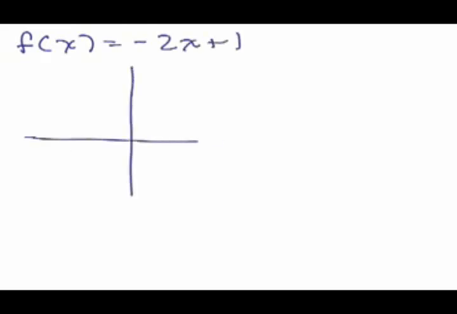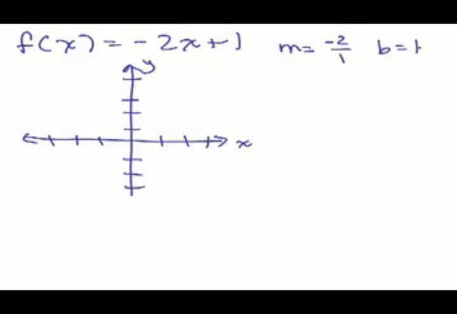Just as a little reminder, how to graph lines. So we have the x-axis, the y-axis. The slope is negative 2 over 1, and the y-intercept is 1. So I'm going to go through (0, 1). My slope is negative 2 over 1, so I'm going to go over 1 and down 2. It's slanting the correct direction, or I could go to the left 1 and up 2. And all I'm doing is graphing the same line, y equals negative 2x plus 1.